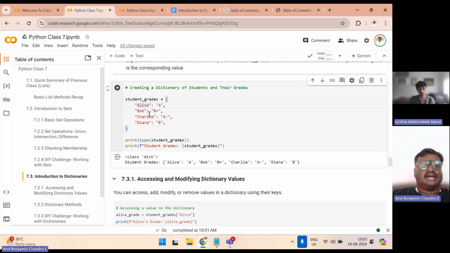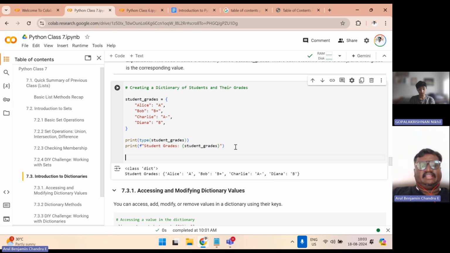I can access Alice's grade by putting a square bracket and putting the key here. With this key, I can access Alice's grade.